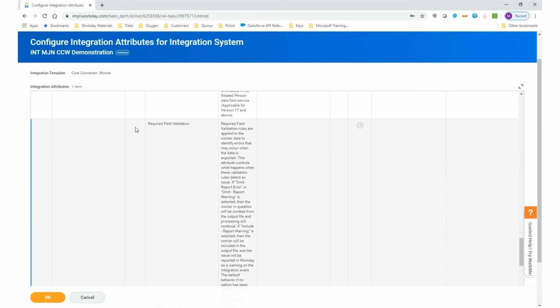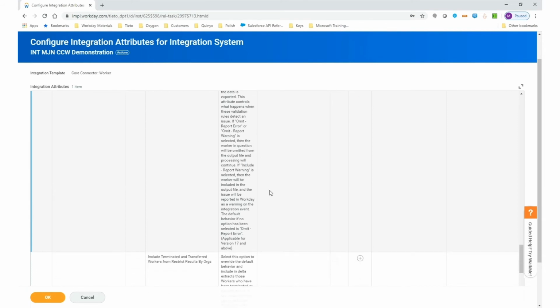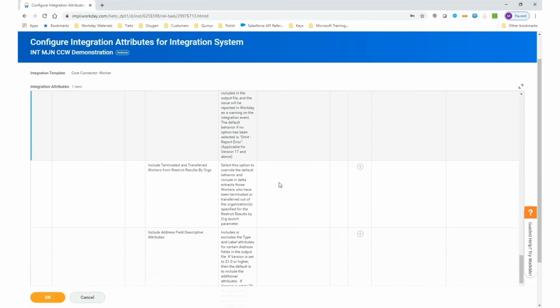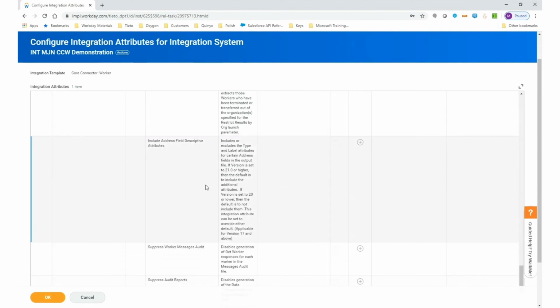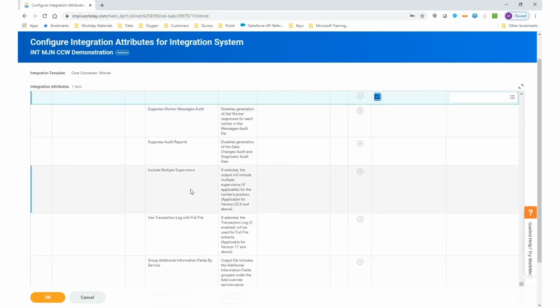It's possible to configure field validation, so in case your third-party system requires some data, we can configure the integration to spot missing data and raise an error or warning. For address, these are descriptive attributes to the XML element, so let's have it to make a bit clearer what we are outputting.